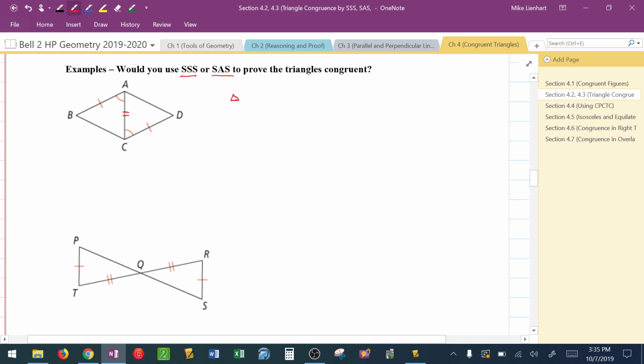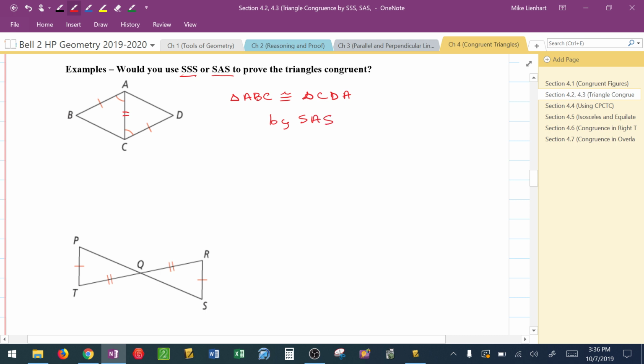I'm going to make a triangle congruency statement. I'm going to call the first triangle ABC. I could have called it BAC. I can call it whatever I want. But now I have to make sure that the second one I match everything up. So I notice that in the first triangle, A has the congruency mark. So I'm going to start the second one with C. I know that B is kind of at the end of the congruency mark and one tick mark for the congruent side. The congruent angle and the congruent side is how I get to B. So if I do the same thing, I get to D over there. And then the other angle would be angle A. And these are congruent by side angle side.